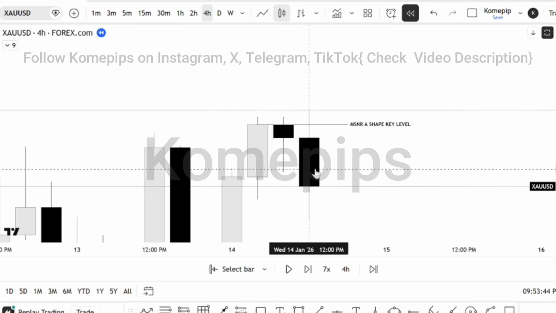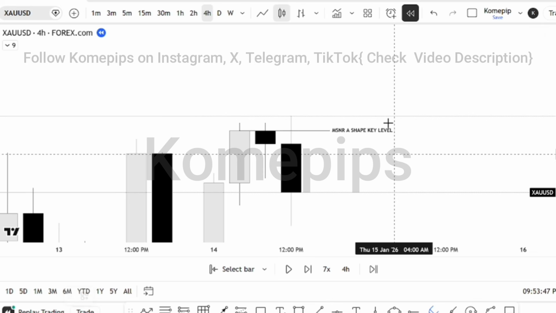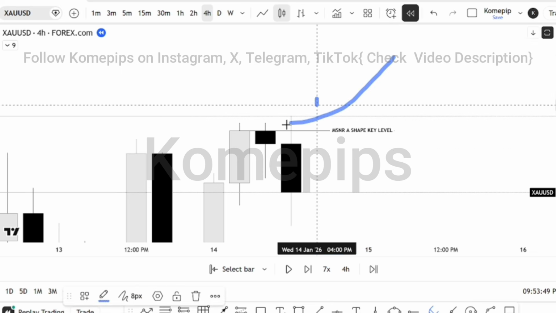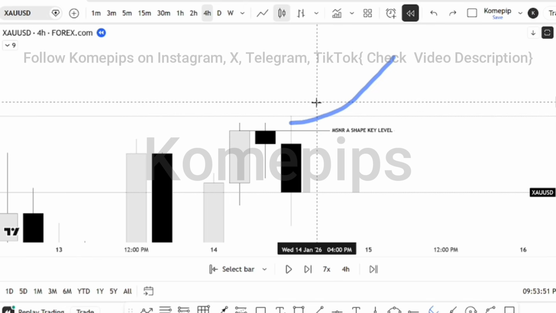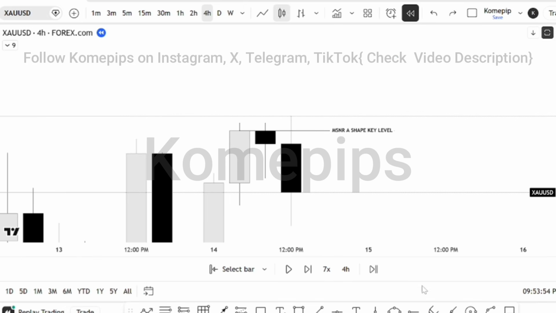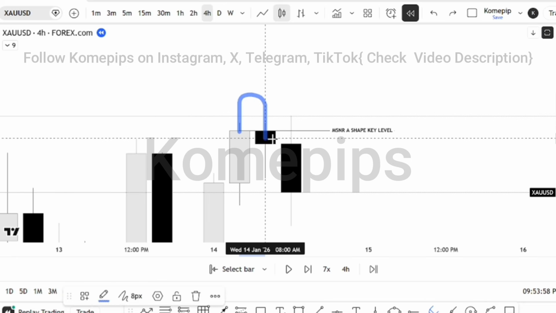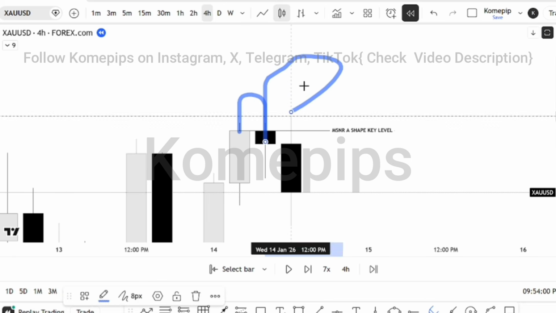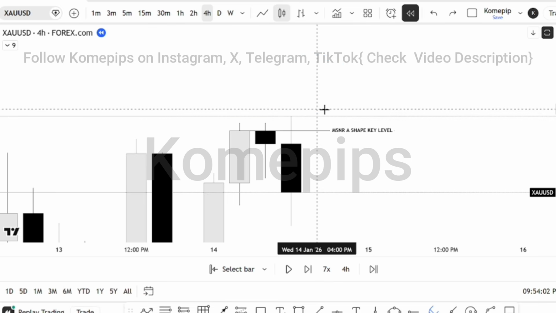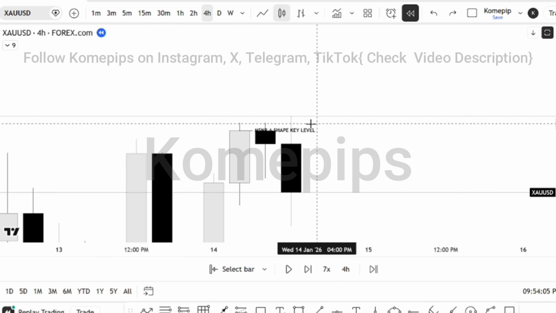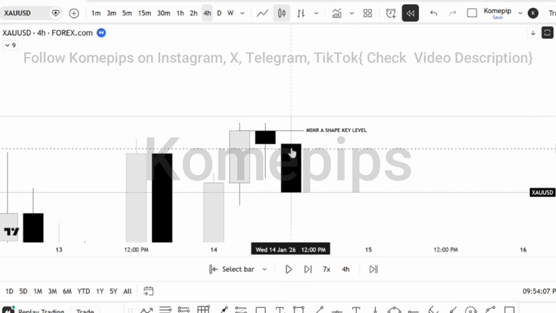Now, the rejection from this key level, ask yourself, what candle color rejected? Is it the same candle color? If it is the same candle color, this is what we call the candle confirmation. We have this as candle confirmation. So what is the implication? The implication is that all the liquidity resting on these candles has been moved into this candle. So it is safe to say that entering based on this particular candle is actually very, very lucrative.